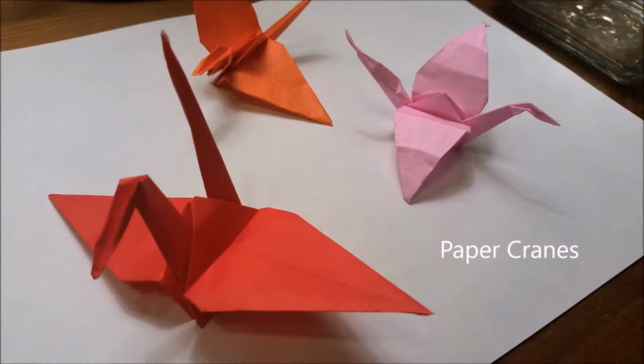Origami with Stephanie. Today we are making paper cranes, and these are some examples.